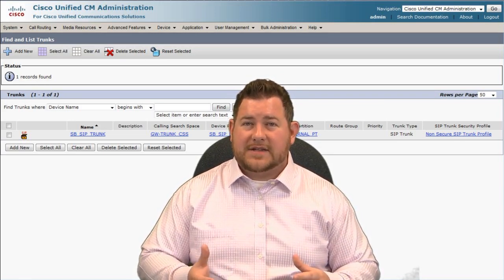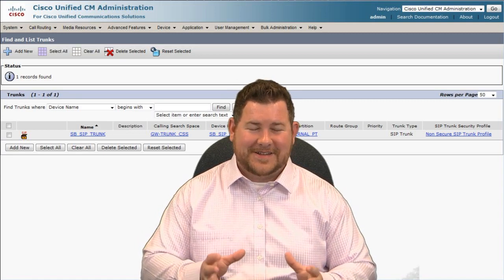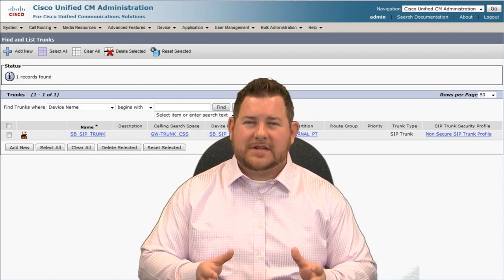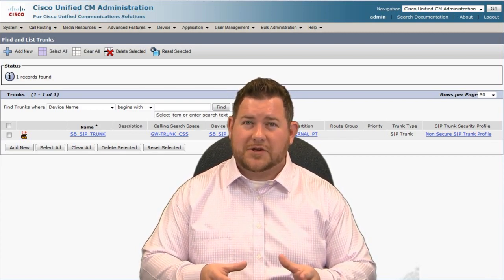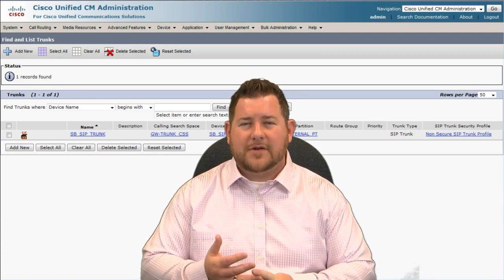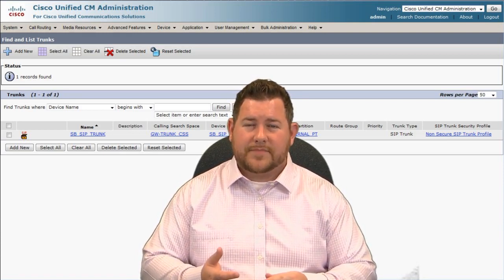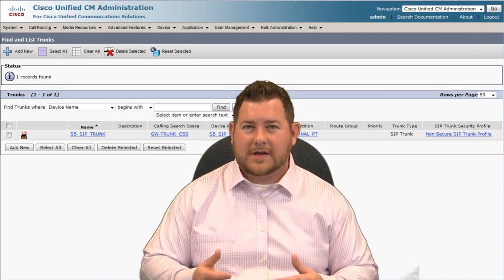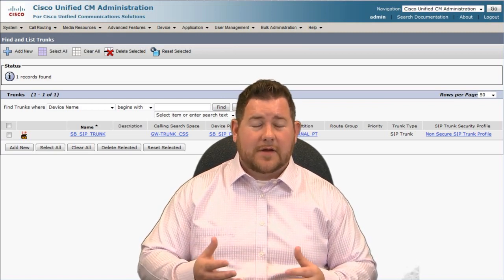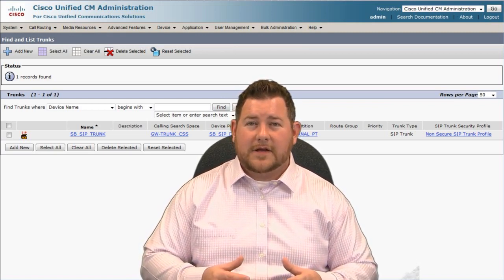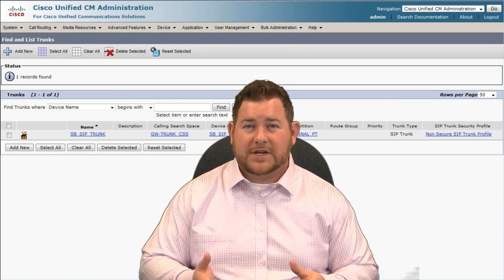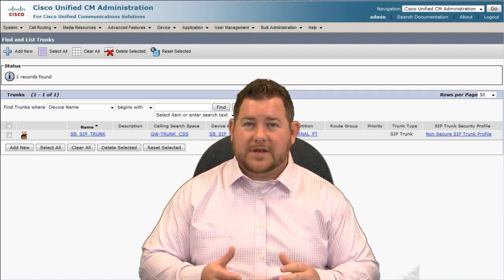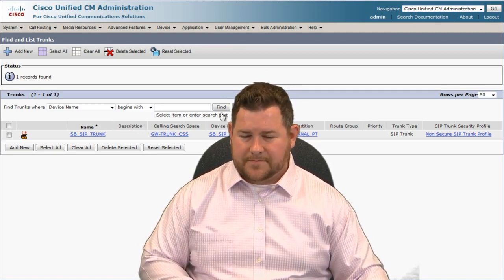Also, you're going to need a non-secure SIP trunk or a SIP trunk security profile. A lot of the times you use the non-secure SIP trunk profile. But let's go ahead and create a separate one for this trunk, and I'll show you why in a minute. And also the standard SIP profile for the SIP trunk. There's a lot of different options you can set in these parameters. So it's a good idea to create one per trunk. A lot of times you're just going to use the standard and non-secure, but you'll never know. There's a lot of options that are kind of hidden in there that you might want to change at some point. So first things first though, let's create a device pool that's going to be assigned to this SIP trunk.